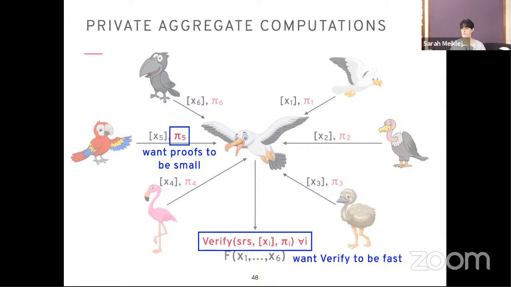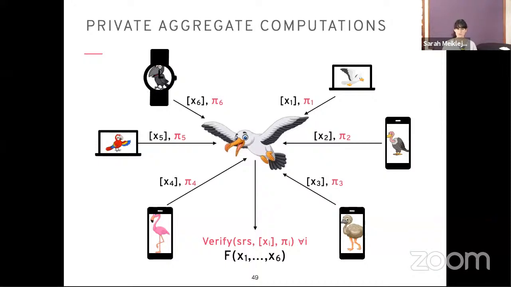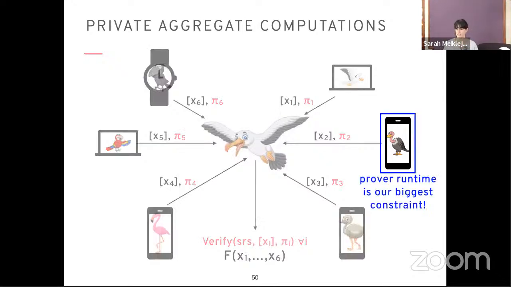I'm sure that's what you're going to say, but that's not at all what I'm going to say, right? Because the other big constraint we have in this kind of system is our users. Users might be running a laptop. They might have a pretty good laptop, or increasingly, if we're talking about browsing, users might be on mobile devices. If we're talking about fitness tracking, the user might be using a smartwatch or an even more constrained device than that. And so actually, SNARKs are completely inapplicable here because the prover runtime is our biggest constraint, and prover runtimes in SNARKs are high.